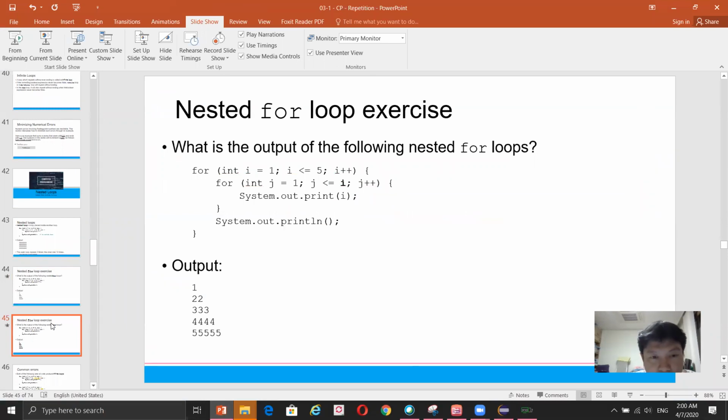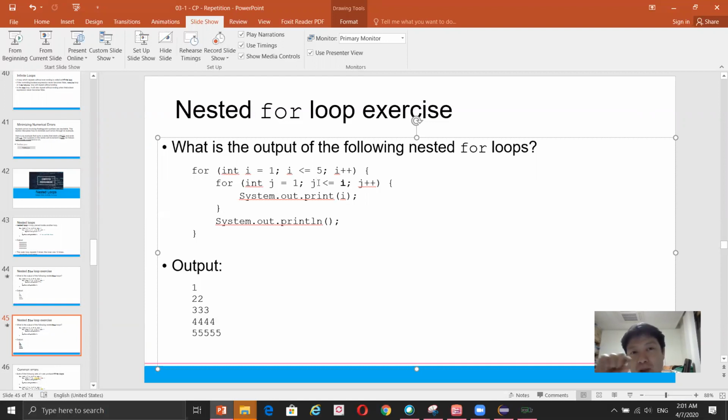And I will give the exercise later. This is one example from what we learned in the first video and the second video. Let's try to figure out if you have the for loop. I will give you this kind of problem in the e-class later. So if we are changing the i, the i is the limit for the j. So for every row, it will be limited until i.